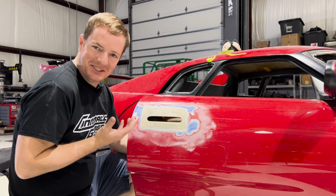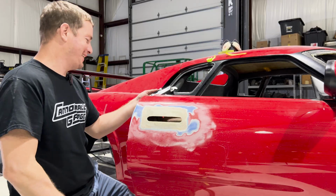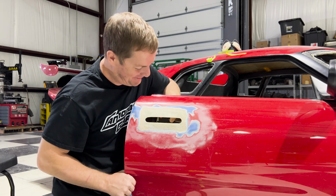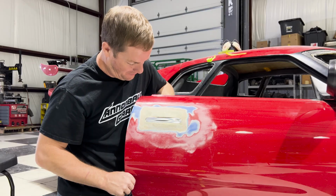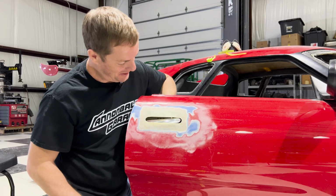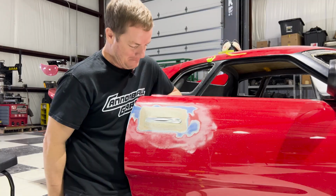Okay, so that didn't take that long to do, but I think I have this fit good. I am really excited to show this to you guys. This is awesome. This is freaking awesome. It's the first time I've ever done anything like this, and I am stoked with the results. Look at that. Look how good that looks. That looks amazing. Like, that looks so good.